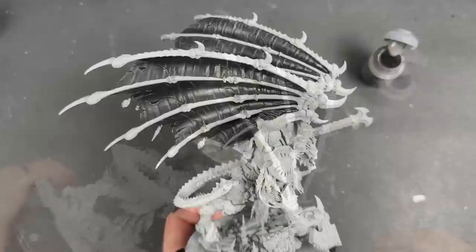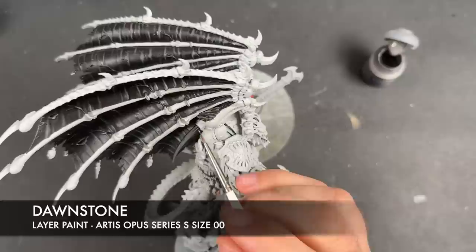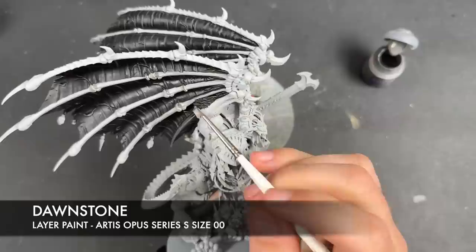And with that Stormvermin Fur dry brush applied, we're then going to take some thinned down Dawnstone. I'm going to use this to add some really sharp highlights in here now. So areas such as this particular spine, you want to draw a line. Comes all the way down.